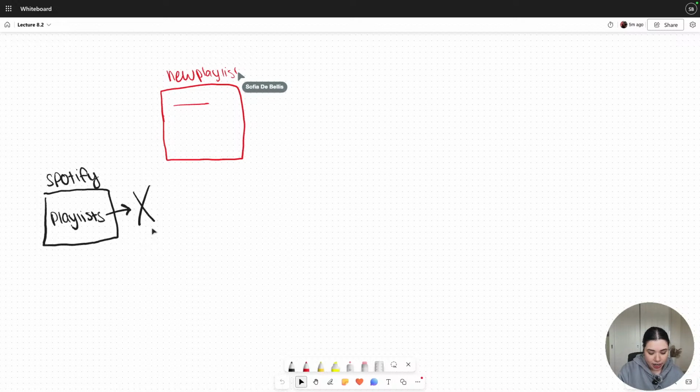We'll need to assign all the fields within it. That's all well and good. And then we're going to need to insert it. So we're going to be doing an insert at head operation. So in the current state, when there's no playlists in the Spotify system yet, all we're going to be doing is updating what playlists points to point to new playlist, right? So that's the first case when we have an empty list.